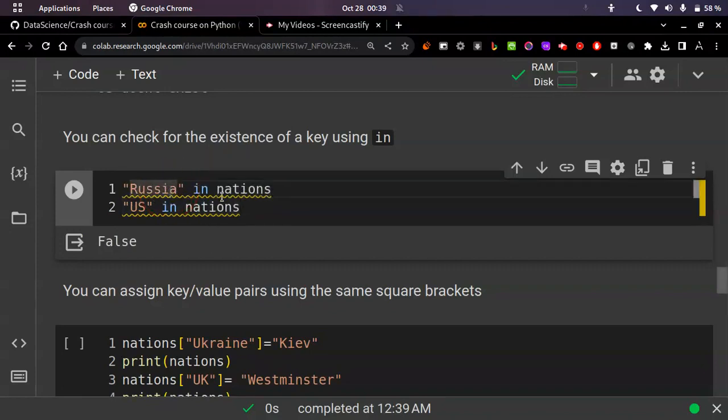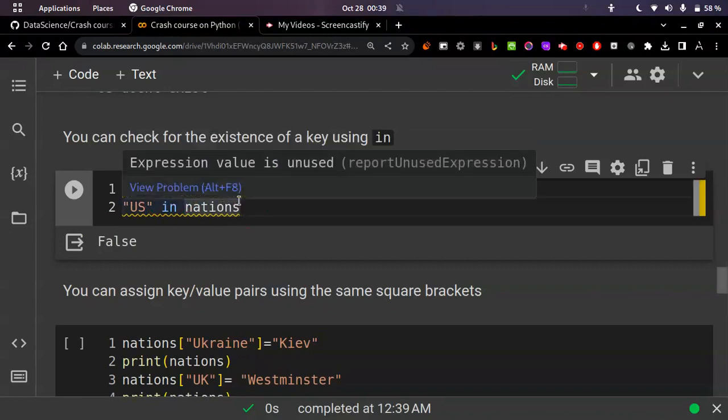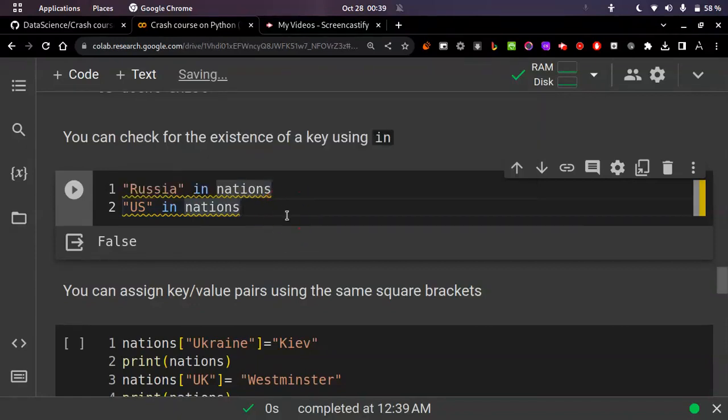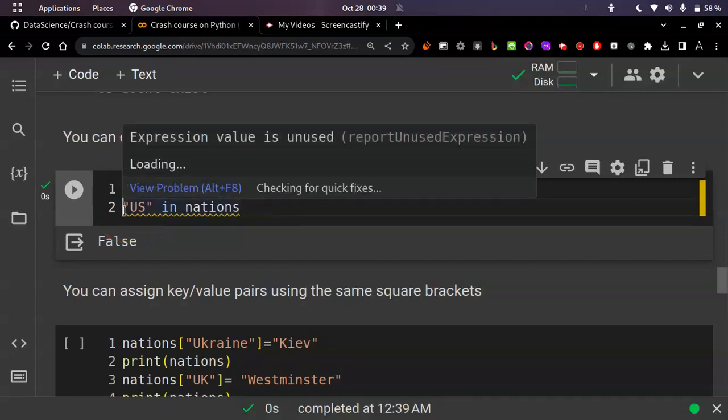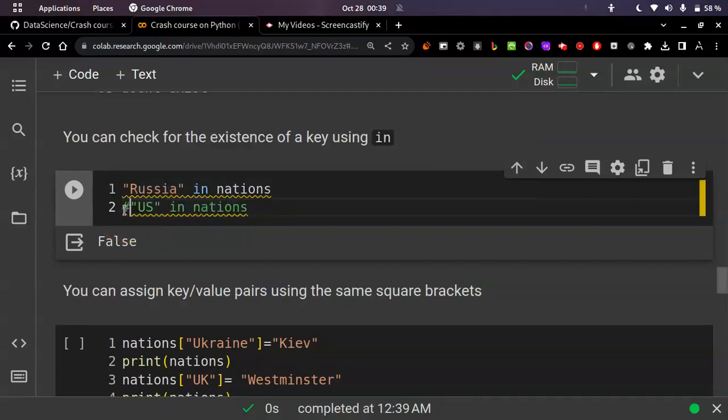So is Russia in nations? That should be true. Let's confirm that. That's true. Then US in nations will be false.